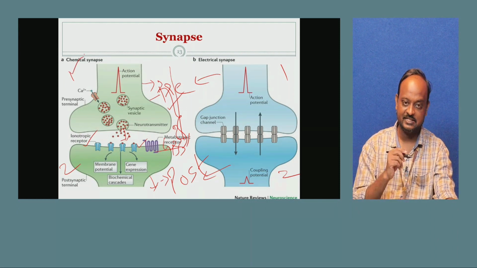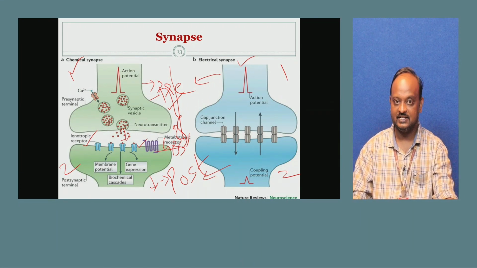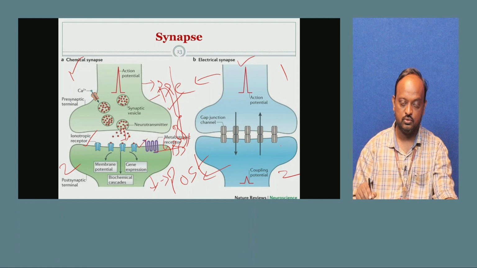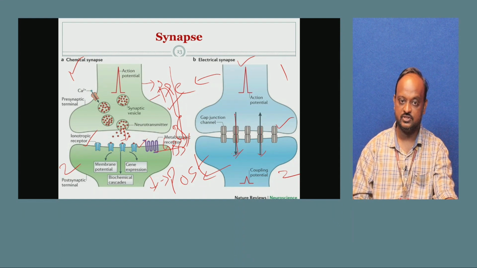This is about chemical synapse, and what you see here is electrical synapse. In the case of electrical synapse, there is no space between one neuron and another, and there is a direct connection between the first neuron and the second neuron. The electrical signal moves directly through these channels, the integral proteins present between the two neurons, and passes through these molecules. So this is about chemical synapse and electrical synapse.